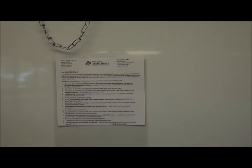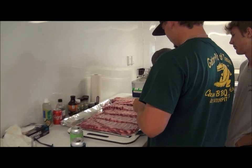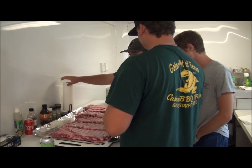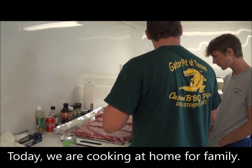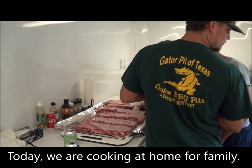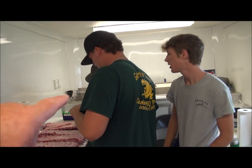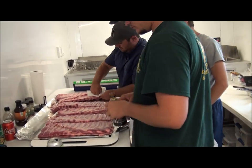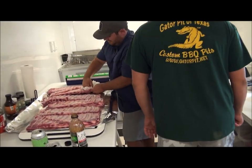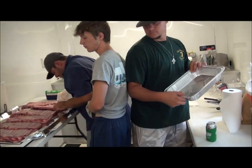So we keep everything nice and sanitary in my trailer. Of course, today we're cooking at home, but before I do a commercial job, this thing needs to be completely wiped and completely sanitized. Floors get mopped, console mopped, walls get mopped down with orange bleach, sinks get scrubbed down. Water system is flushed out, completely flushed out. Gray water tanks get dumped, it goes to a commissary as well before each of my jobs.